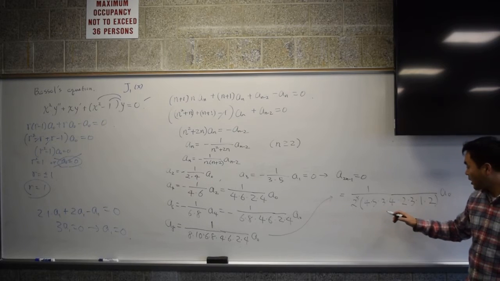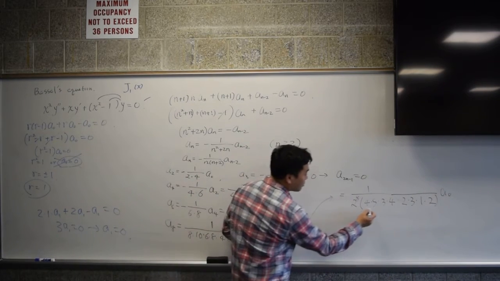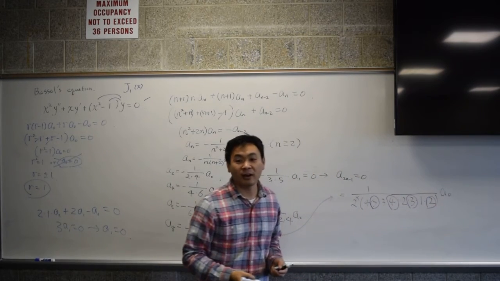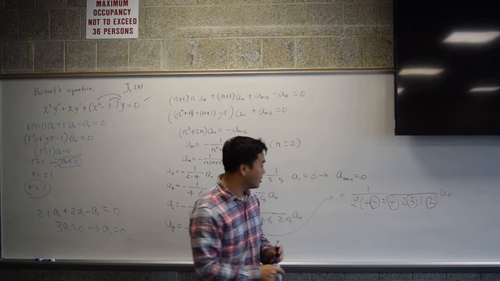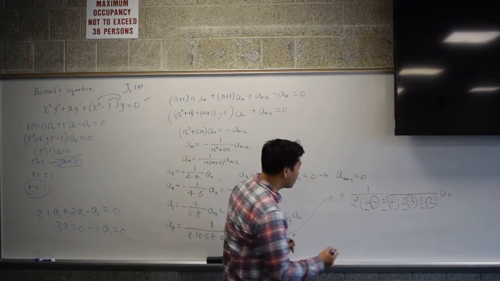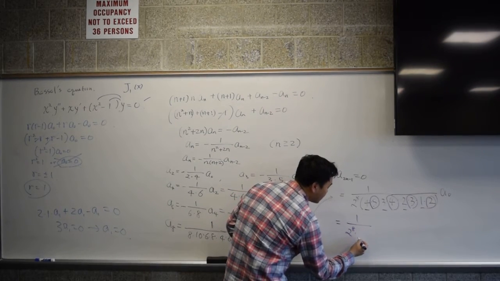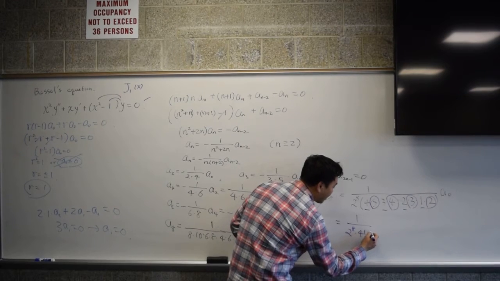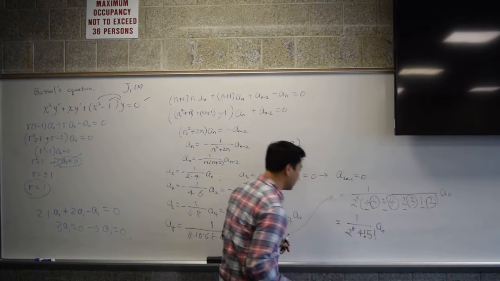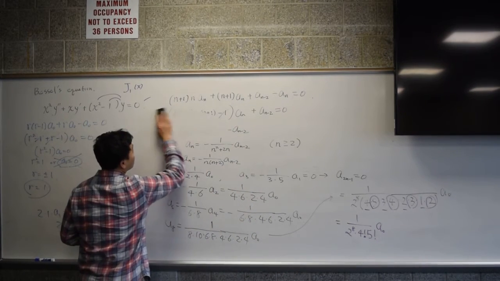All these numbers are obtained from here just by dividing by 2. Moreover, I can see that if I just do 5, 4, 3, 2, what's that? That's 5 factorial, isn't it? And then 4, 3, 2, 1, that's 4 factorial. So I have 1 over 2 to the 8th times 4 factorial times 5 factorial, A0. And therefore, I'm ready to write down the general form.